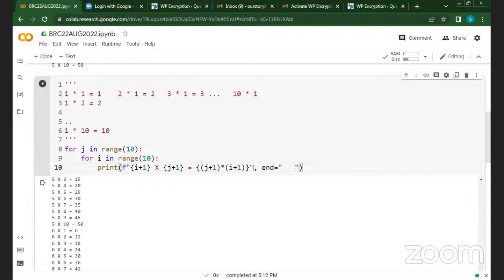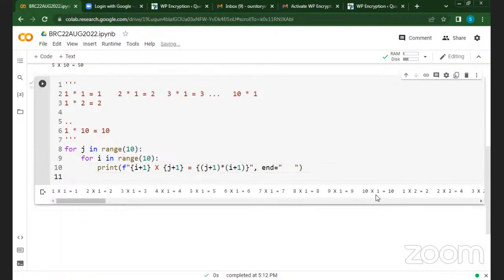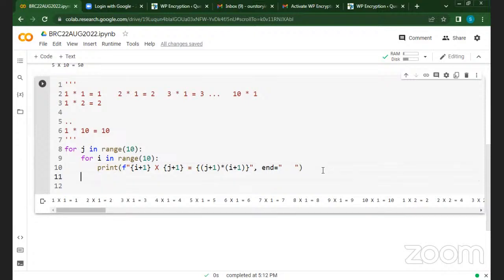But once we are done with I, once we are done with 10, then we should change the line, isn't it? So if I run it now, everything is printed in the same row. You see, it went up to the end here. But that's not what we want. After 10, the next one, 1 into 2, should be on the next line, right? So once the I loop is done, before you perform the J loop, I will say print.